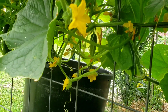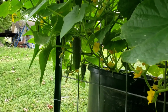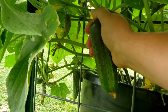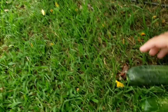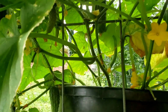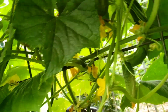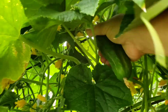And there's a Boston. Look at there. Oh boy, I see it. Let's go get it. They crawl down here. Yeah, there's one. It's a Boston pickling. See, the Bostons are darker than the National. Oh, I see another one. Right up in there. We'll go around and get him. See if there's any more over here. There's a slicer. Oh, look, there's another one. Right there. Go ahead and get it because it'll be too big tomorrow.